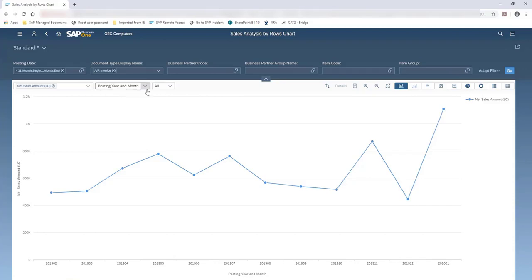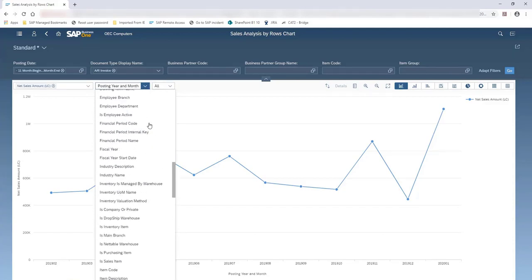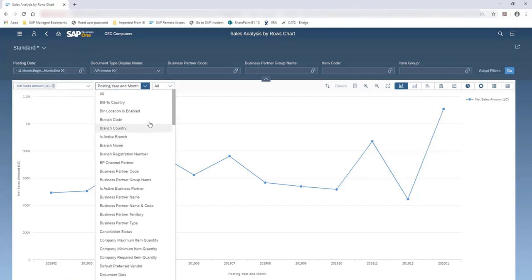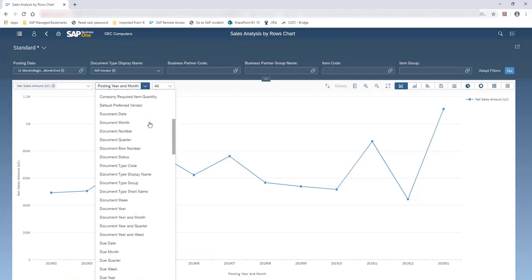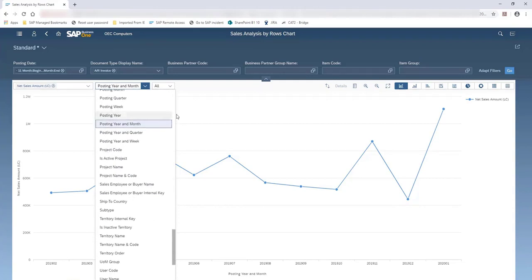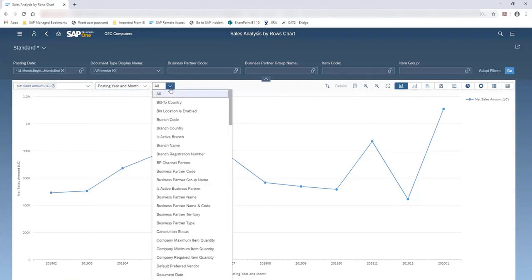We look at the dimensions now, and we see a whole host of dimensions that are available in this query, from branch data to project to item group, inventory group, business partner group, posting year and month, posting year and week, posting year and quarter, and so on. We're going to select a second dimension.